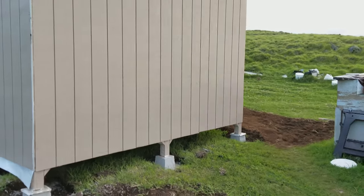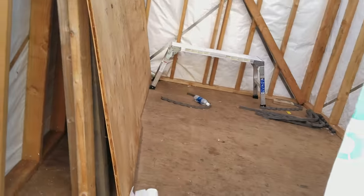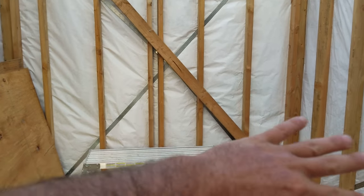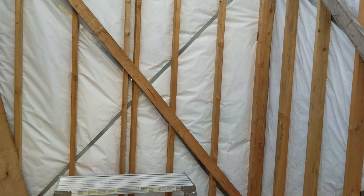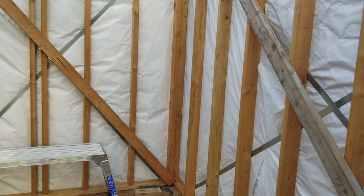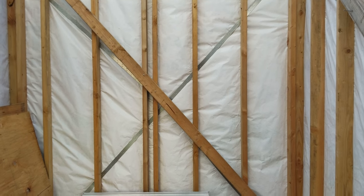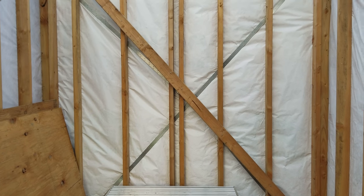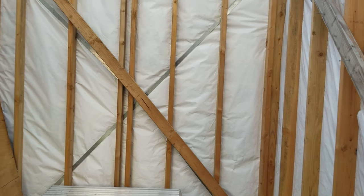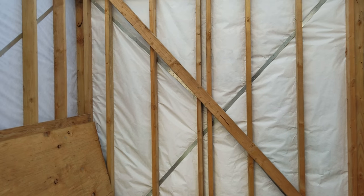The dirt we threw over here is getting nicely compacted, so it's a lot easier to walk in now without having to leap inside. We used these diagonal cross pieces to keep everything exactly where we wanted it while we attached all the walls. Now that the boards are reattached and everything is solid, we can remove these temporary braces, get them out of here, put the roof back on, and she'll be dried back in. Then we can reinstall all the insulation — it's already pre-cut, so we just push it in and staple it. After that we can start plywooding the walls.